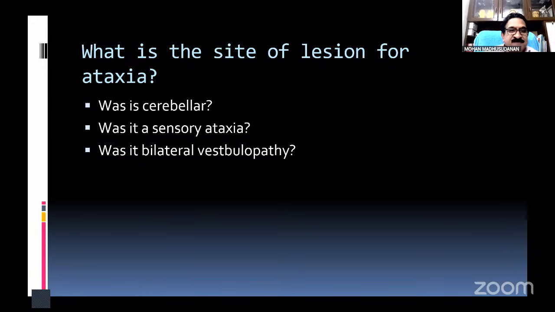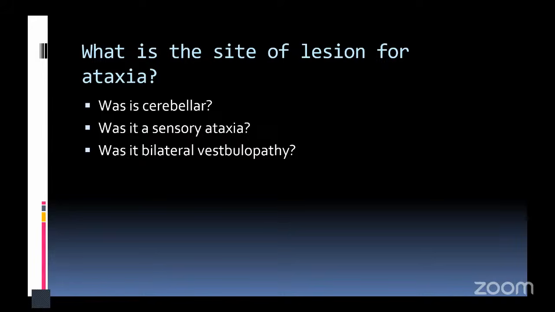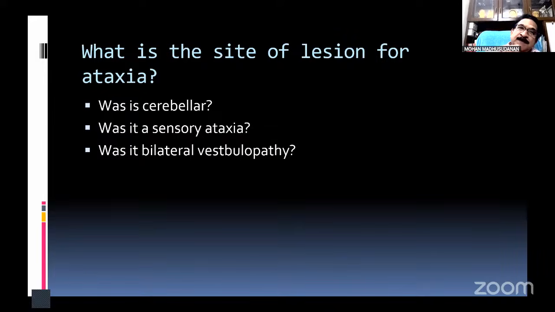Okay, again doubtful. What is bilateral? We guess already bilateral seventh nerve, no? So why can't it be a bilateral vestibulopathy? He sways even with his eyes open on standing. Vestibulopathy usually, with the eyes open they can stand. No. Even in bilateral vestibulopathy with eyes closed, it will be worsening. You can have mild ataxia and tandem walking can be defective in bilateral vestibulopathy. It will worsen with eye closure.